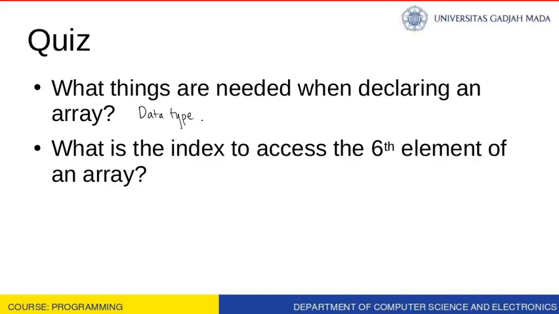And then the next is the name of the array, and the name should follow the rules of naming a variable in C++. And then the third is the size, which can be explicit or implicit.